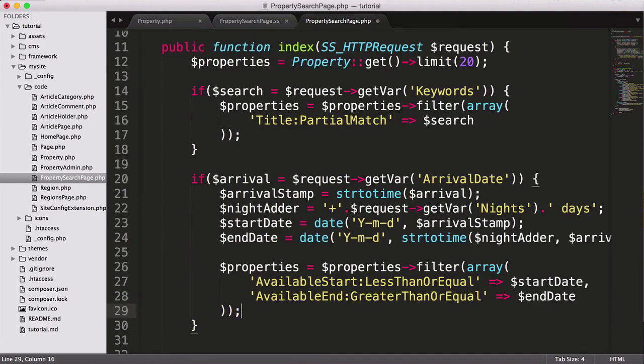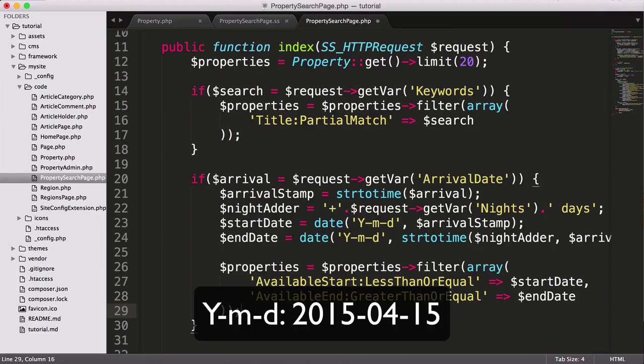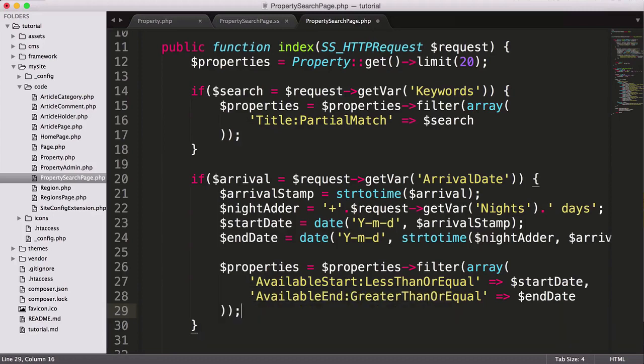This is getting a bit tricky. In an ideal world, the date would come through the GET request in a proper YMD format, like the kind you see in databases, 2015, 04, 15, something like that for the 15th of April. But our calendar widget isn't set up to submit that way. A more configurable widget might allow us to provide two formats, one for the display to the user and one for the form data. But unfortunately, that option isn't available in this calendar widget, so we need to take the date in DMY format and parse it out.